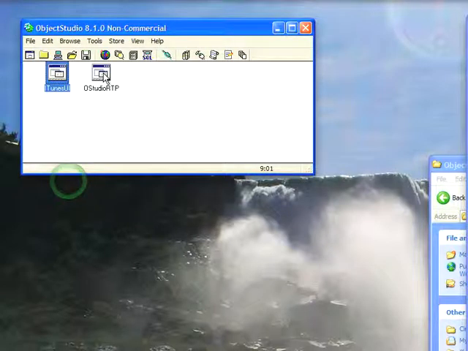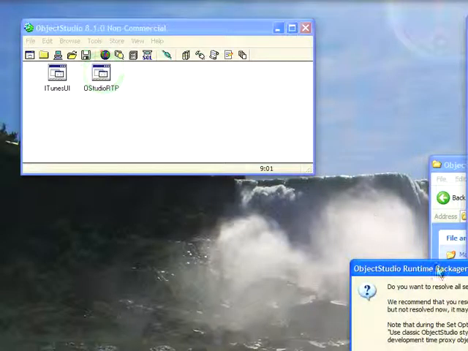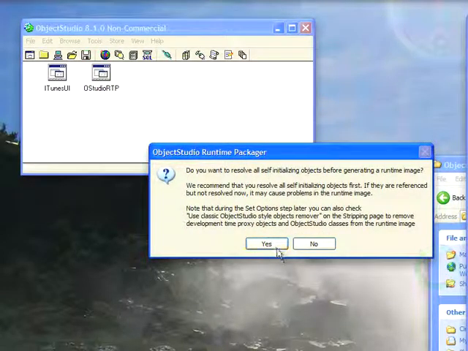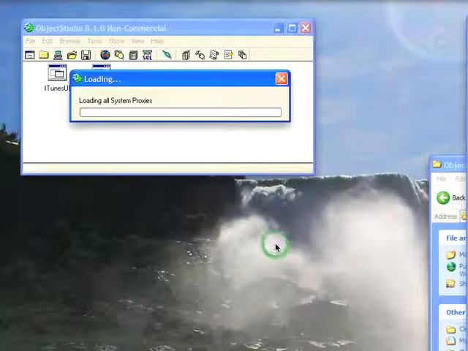Once you've got that, you'll find there's a standard little icon here on the desktop, so you double click on that and it's going to give you this dialog, and just answer yes to this. What this is asking is that in ObjectStudio there are ways of setting up proxies so that if you want to load something like the Olay support or ODB support automatically, you can get that set up so that it comes in automatically. We're just going to let this run.